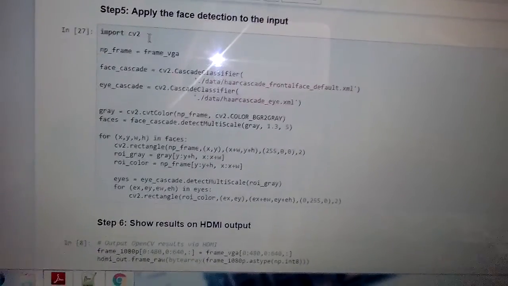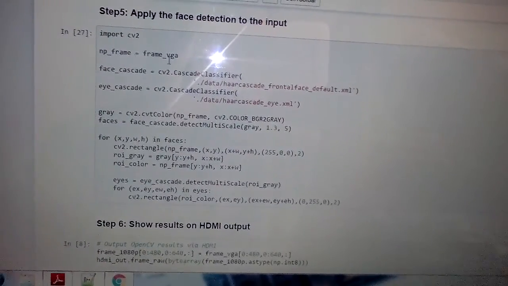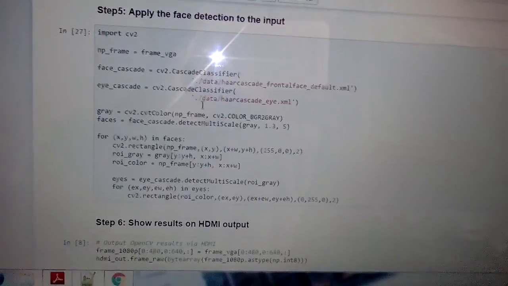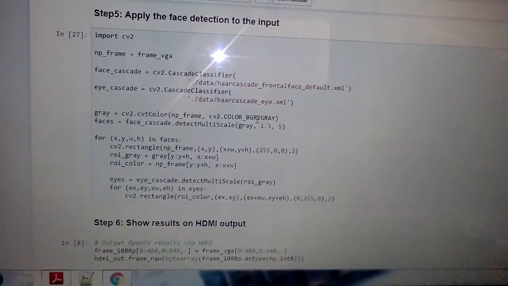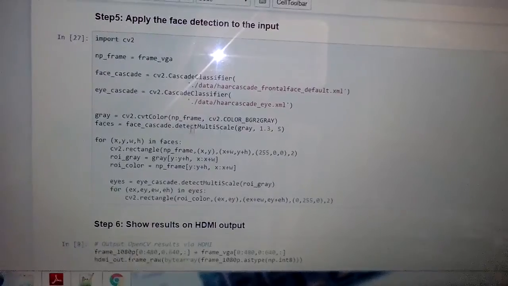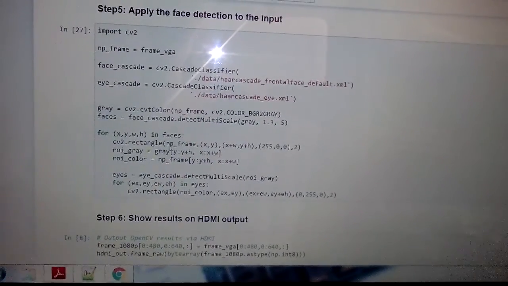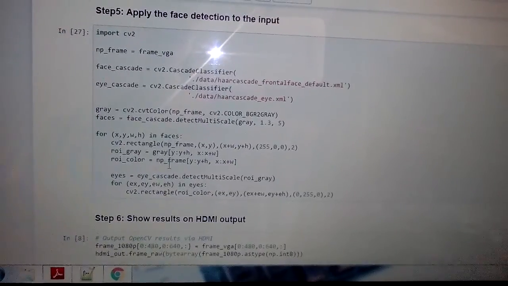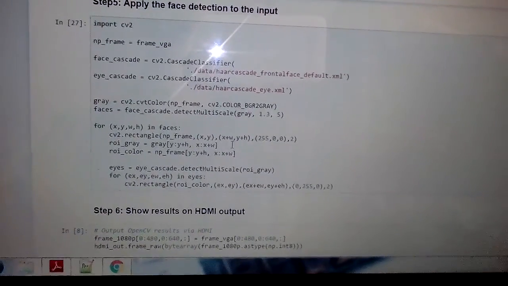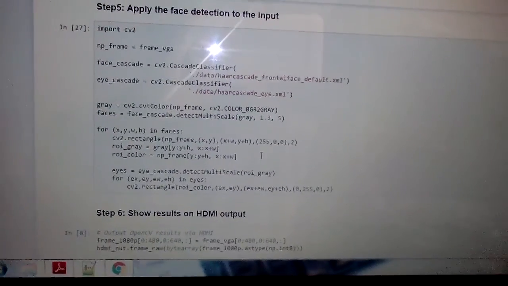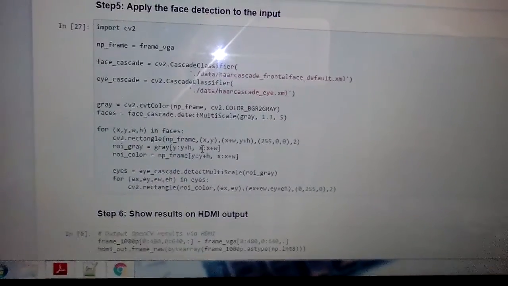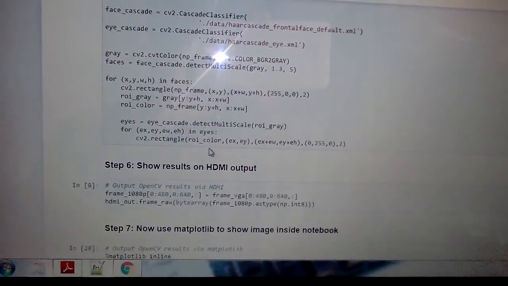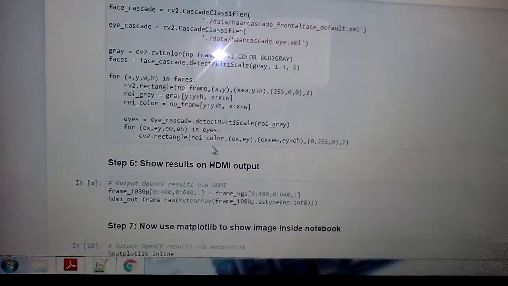This is importing cv2, the OpenCV framework, and it takes inputs and cascade classifiers, and it will convert this input from BGR to gray. Then it identifies the faces with a frame of specific size. Then it will also determine the facial features in the images, and we can also have live streaming or video input in this type of application.